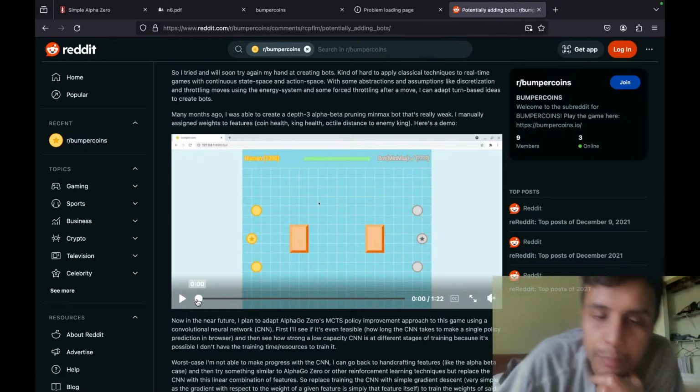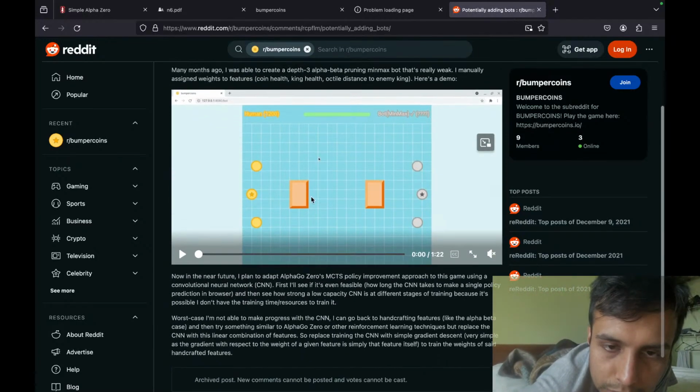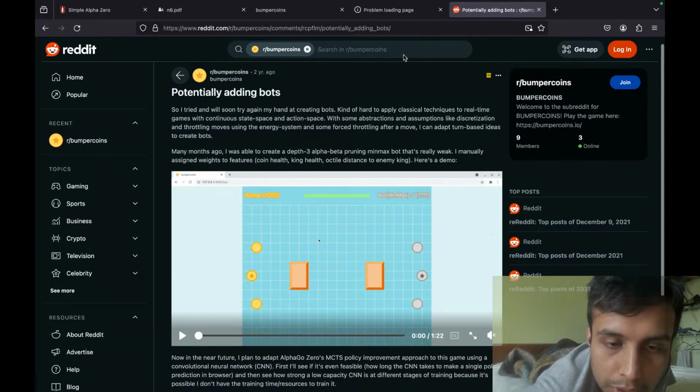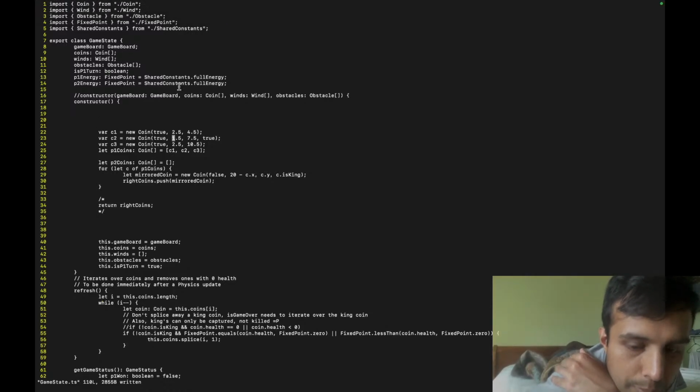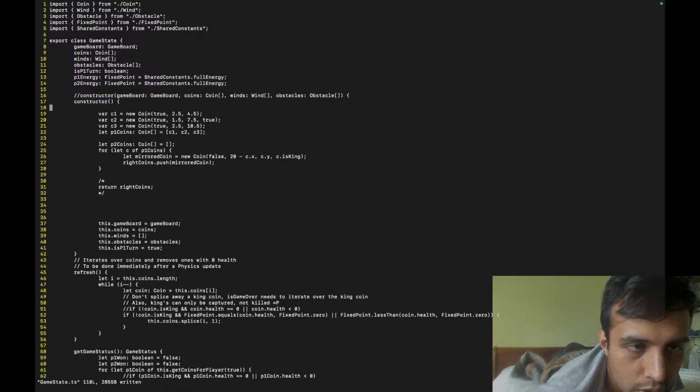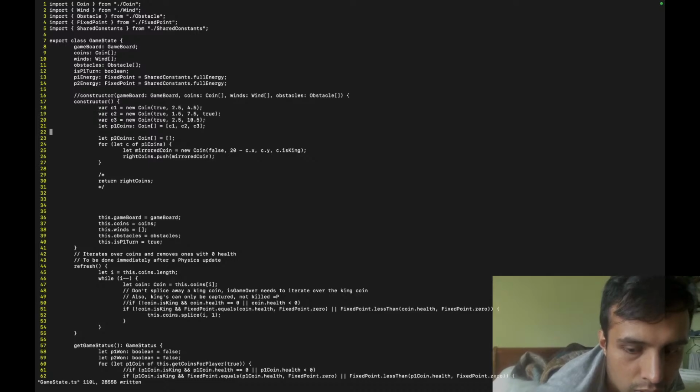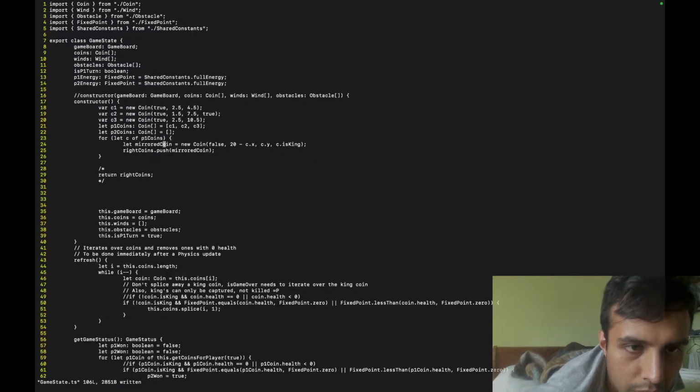Okay, but anyway, the main thing, so that's basically it. That's why I did some work in 2021 and right now I'm copying some of the code. But again, every single line I'm basically rewriting or going over. So it's basically a fresh start in a way. Instead of left coins, right coins, I'm making P1 coins, P2 coins, where the convention is P1 starts off on the left. So P1 coins are there, and then P2 coins, and for each coin in P1, we just mirror it, and then we just push it. Instead of right coins, it should be P2 coins, like that.